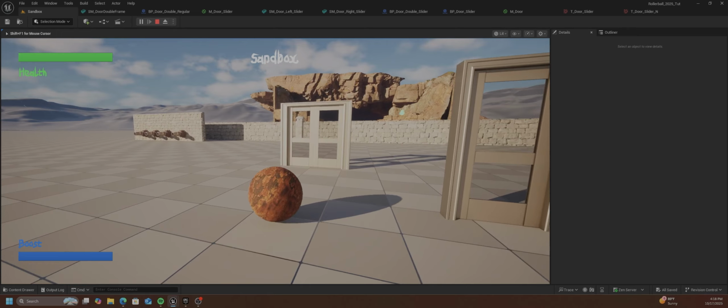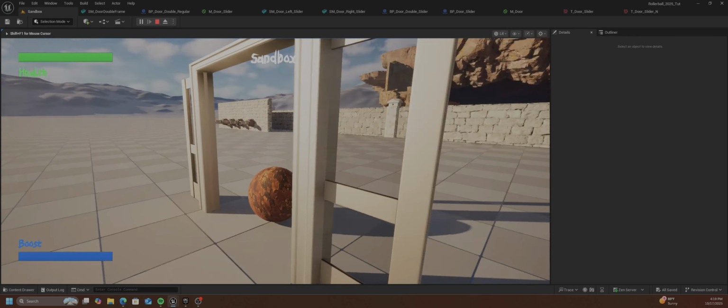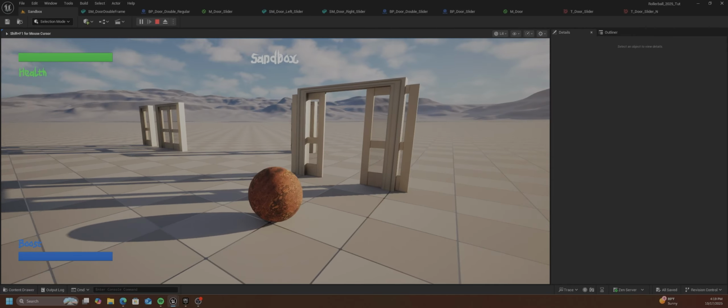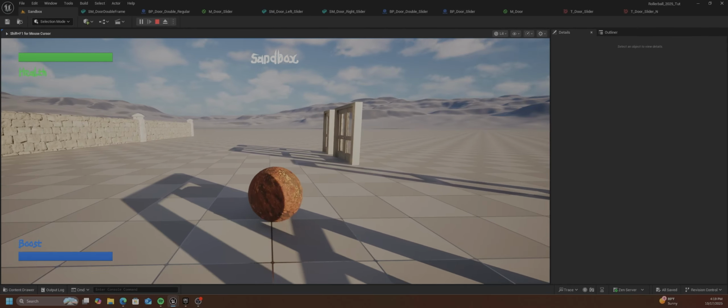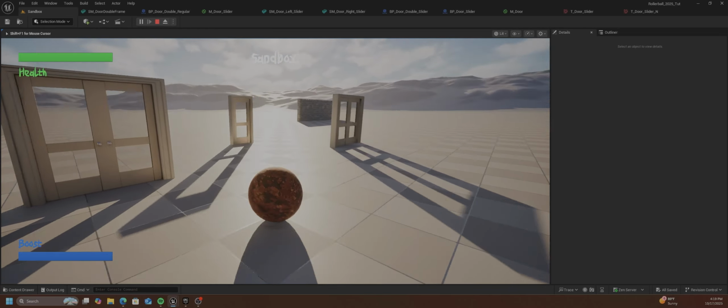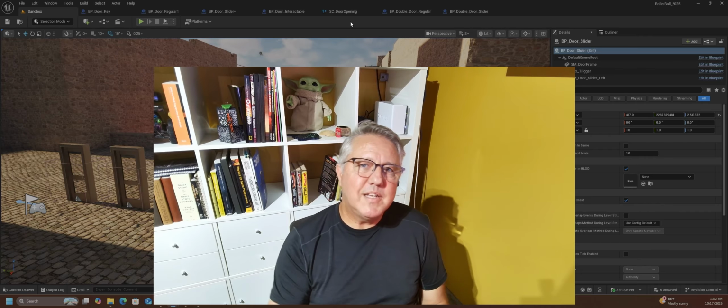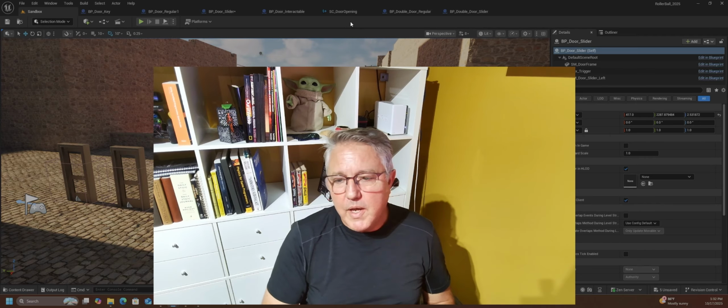If I hit play, everything should be working correctly, and the discoloration should be gone from this door, as well as our other doors, because it probably was on our other doors as well, if we made any modifications to them. So that slider door back there. Okay, so that's it for this tutorial. Hopefully I didn't lose you.